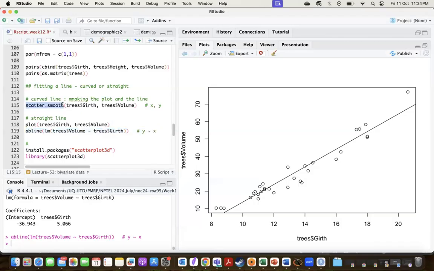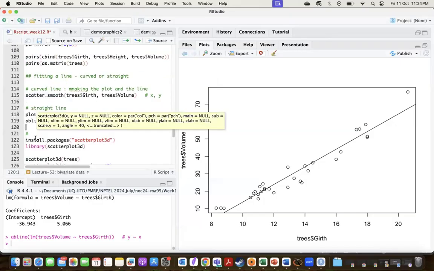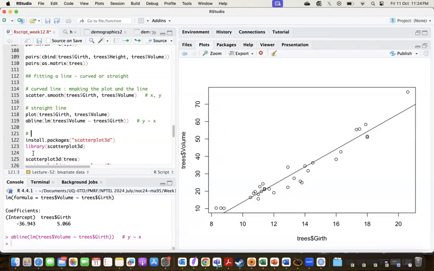The scatter.smooth function is doing both things together. It's making the plot as well as fitting that smooth line. This can be a little bit confusing, so definitely give this a try. Once you've typed it in and worked around what's working and what's not working, it should become simpler.